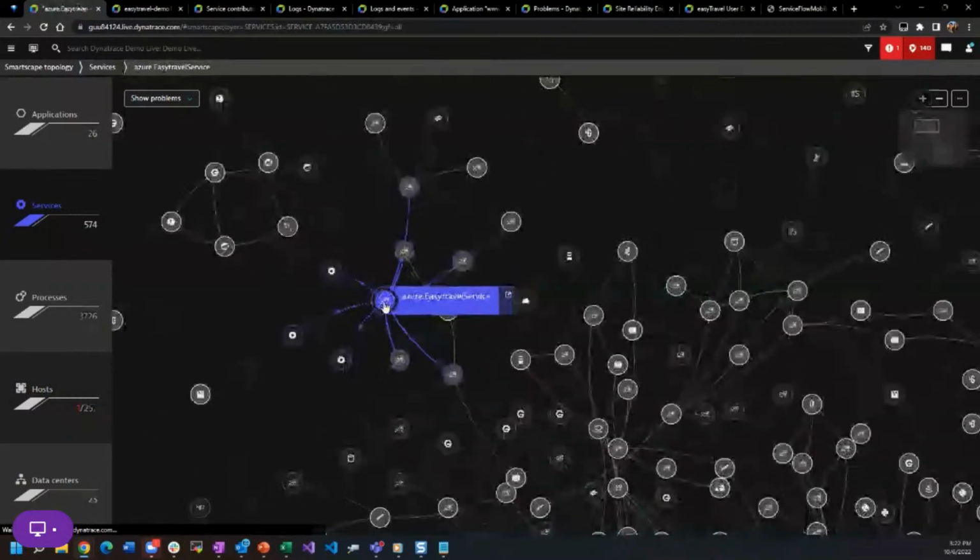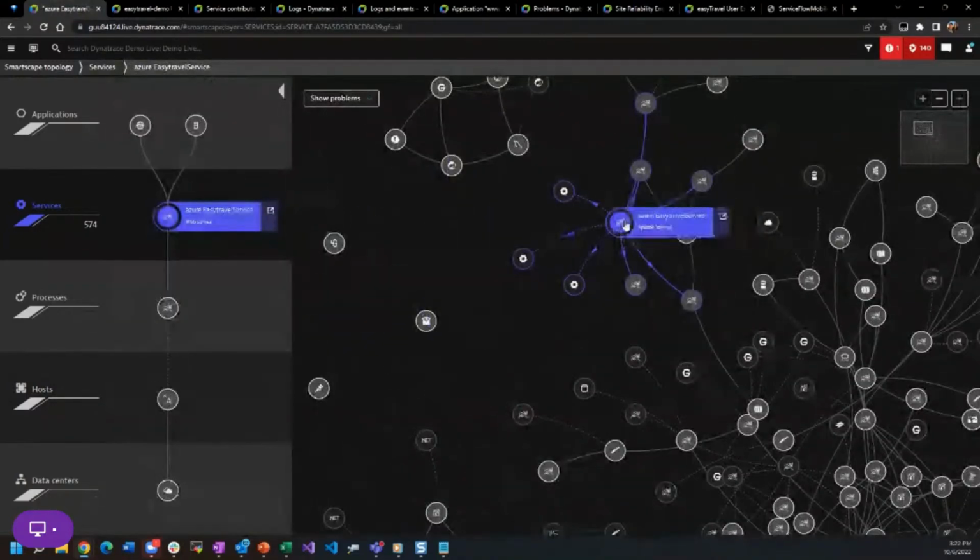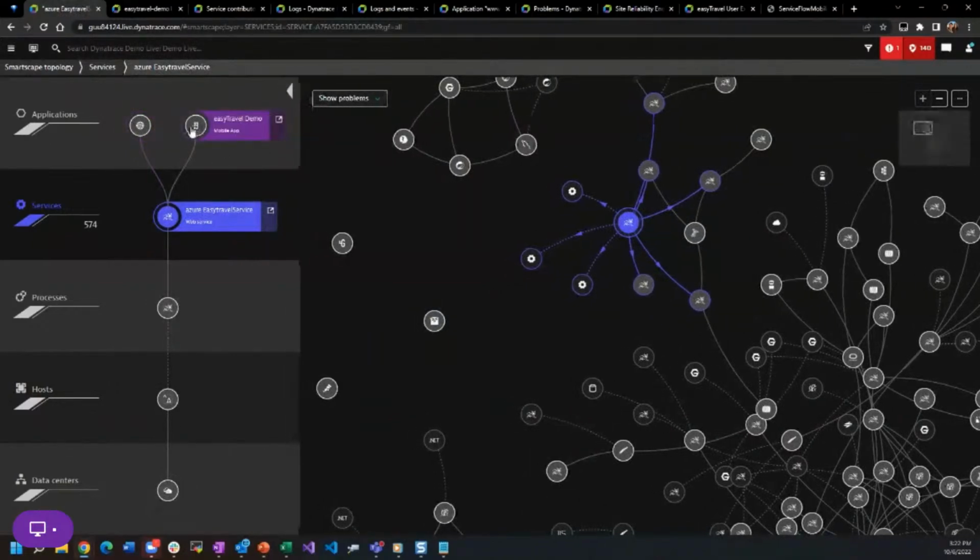If I click on that Tomcat service, I see that there are two end user applications: a mobile application and a web application that rest on that service. In Dynatrace context, an application is going to be either a web application, a mobile application, or a custom application. We could even deploy in IoT devices, for instance, but that's mainly an end user application.